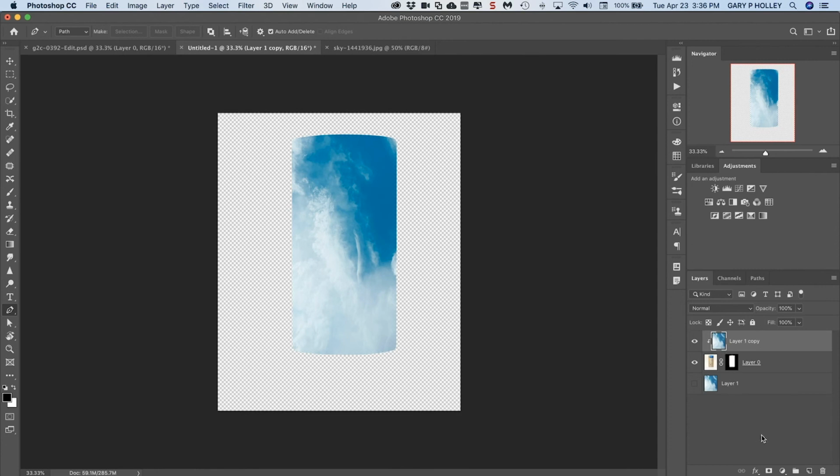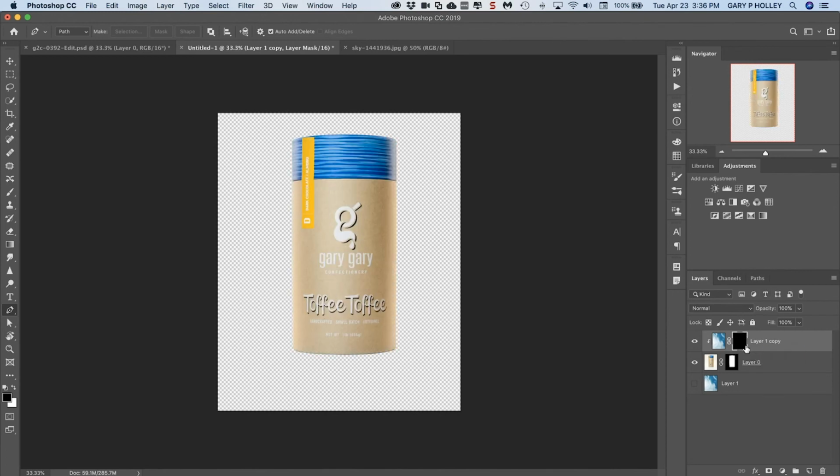Now let's go ahead and add a layer mask to this. So I'm going to click on layer mask, and what I'm going to do is invert the layer mask. So I'm going to fill it with black so you can't see anything. Now, paintbrush, using white paint, we will bring back that artwork that's on that layer. Right now, with the layer mask set to black, we cannot see anything. Black hides, white shows.